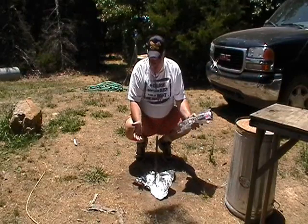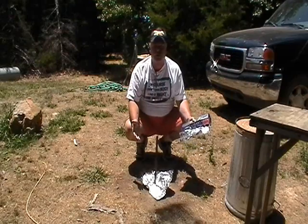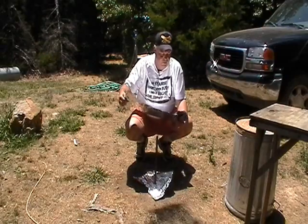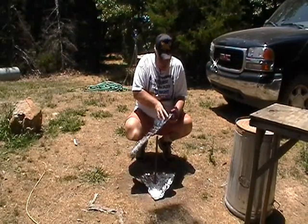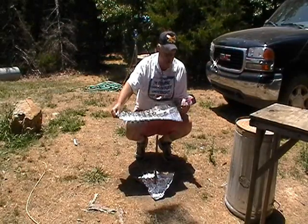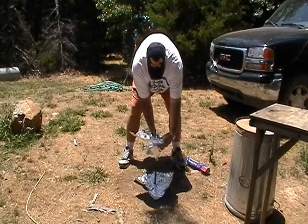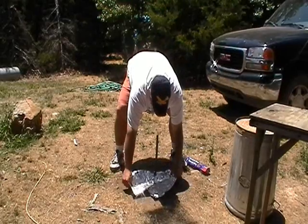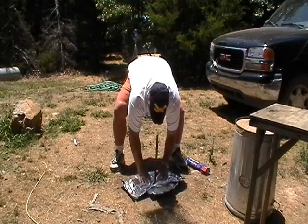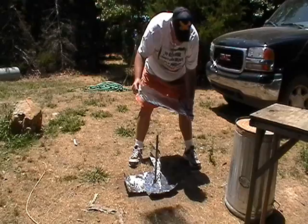They won't burn up. What we're going to do now, well, you want a level place in the dirt. You don't want it in your yard in the grass because it will kill the grass. So we've got a round dirt spot here we're going to do. You want it long enough that the can sets on it. So we're going to tear that off, poke a hole in it, lay it down. Take another piece.